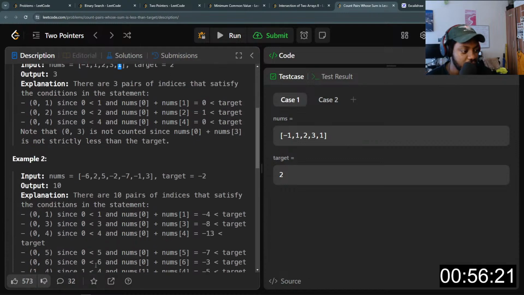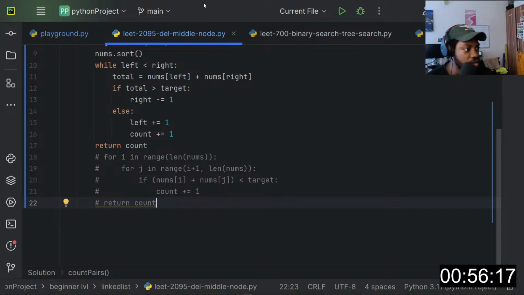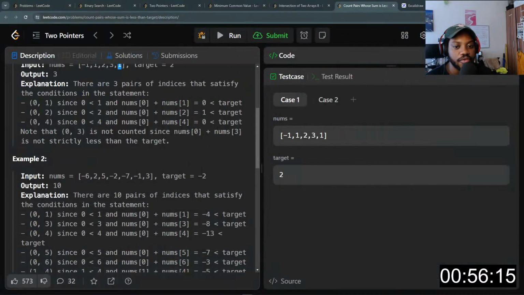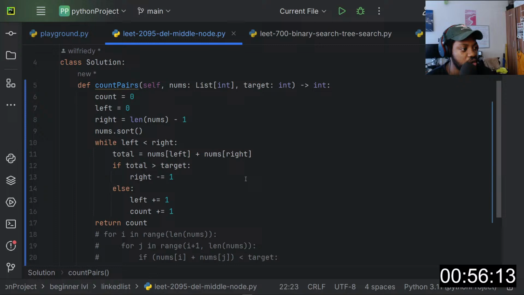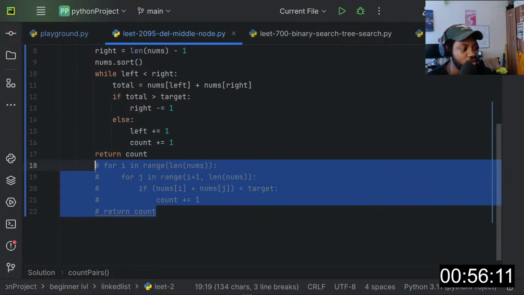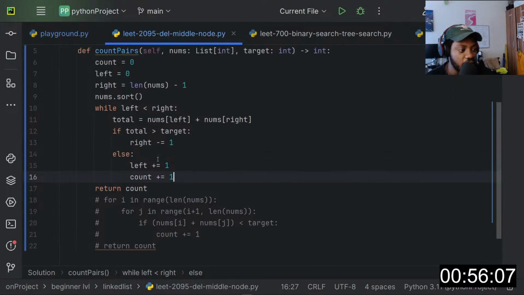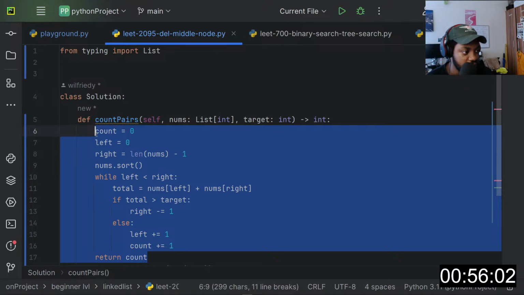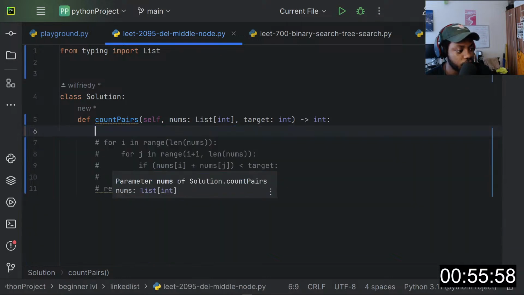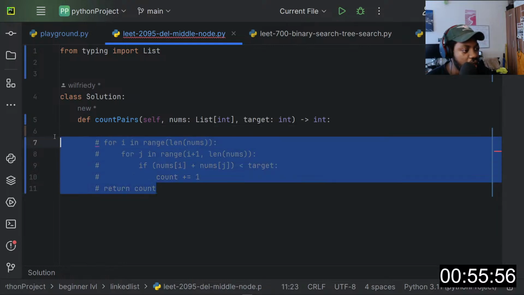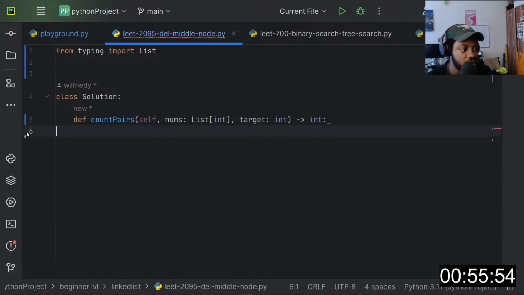So this is what we have to do, and I will show you the brute force solution for this and the improved version as well. Let's go back. So I already solved this, right? And this will make it easier for me to explain and go through with you guys. So here is the improved version. I'll remove the improved version for now, and let's go back and write out the brute force solution.